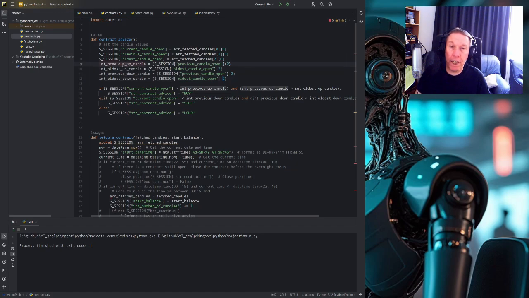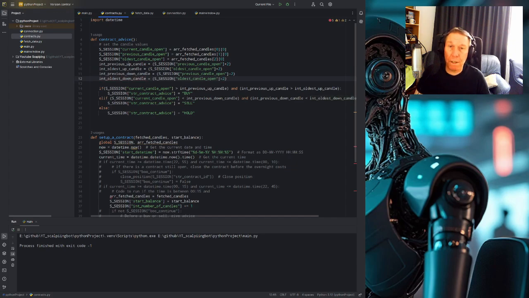So now we're going to see that the previous up candle is the previous candle +2. The oldest up candle is the session oldest candle +2. The previous down candle is the previous candle -2. And the oldest down candle is the session oldest candle -2.